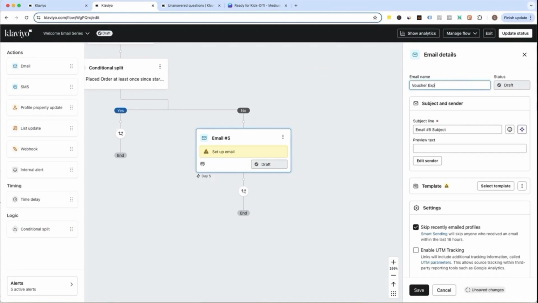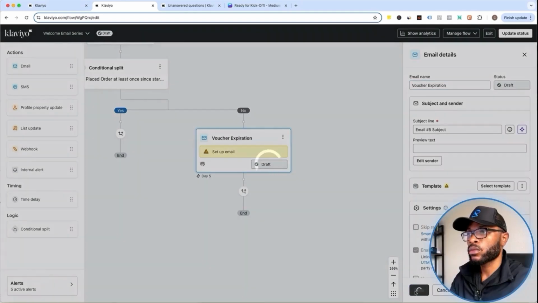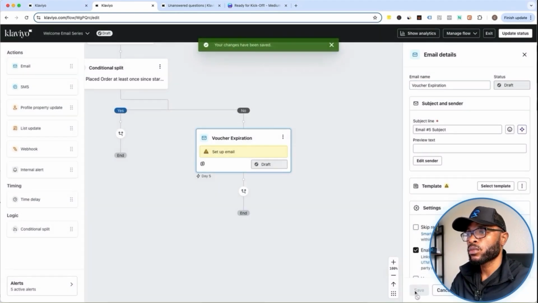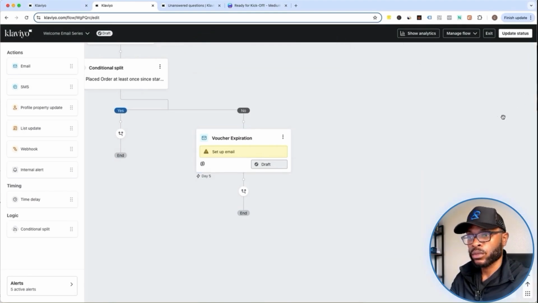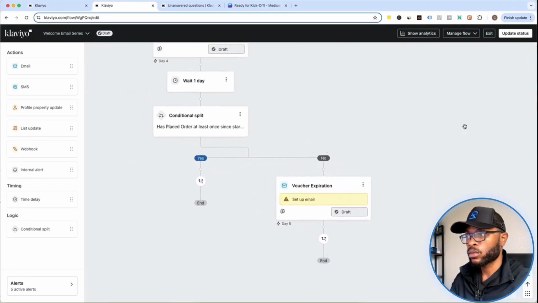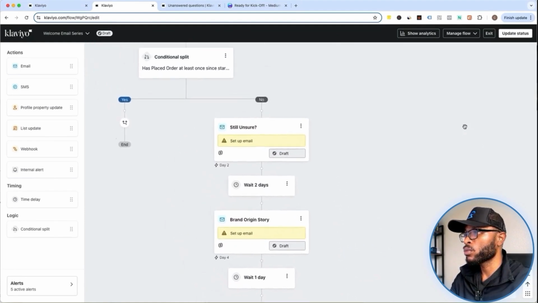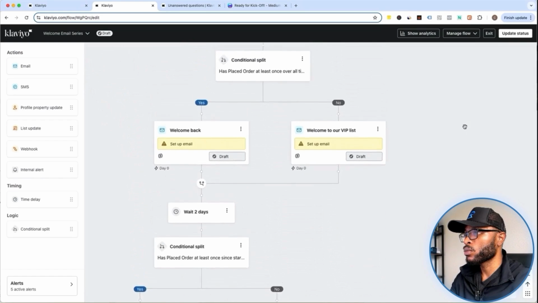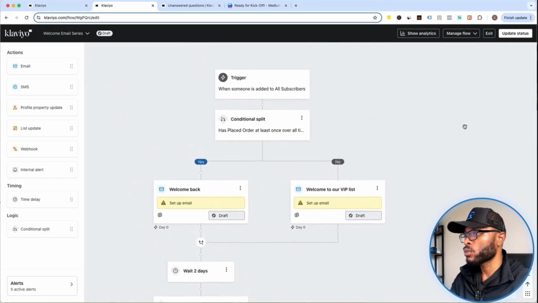It's to remind them that their discount code is about to expire. Skip recently emailed profiles and enable UTM tracking. So that's the complete structure of our welcome email series. Now we can begin to fill out the content for each message.